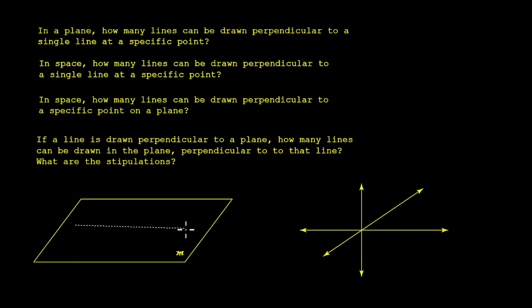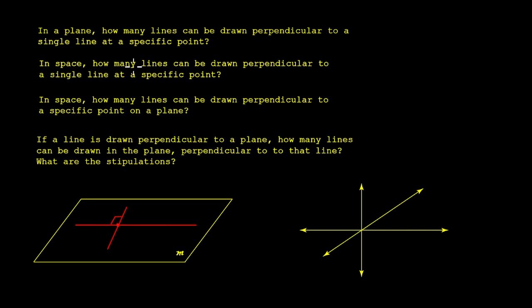So let's say we have a line in this plane, and now I have a specific point on that line. I can draw one and only one line that is perpendicular to the original line at a specific point. In algebra, you learned that a point and a slope determine a line. So if this original line has a slope and this new line is perpendicular to the original, it has a specific slope, and we have a point right there.